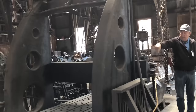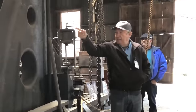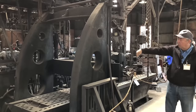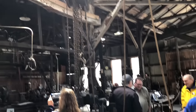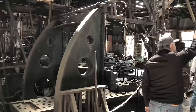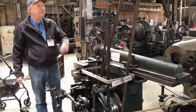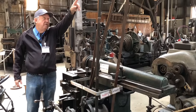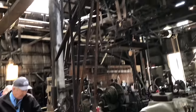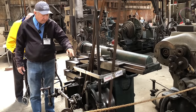This planer was built here — it has a 12-foot stroke and it can make flat surfaces or grooves. It was built here in 1882, and one of the interesting things is that water motor up above was added to power this planer. You can see belts going up and down, the shaft is rolling right above your head, with power going to all these machines. I move the belt and this guy will get going. Right over here is the business end — it's actually cutting metal there, making a nice little chip.